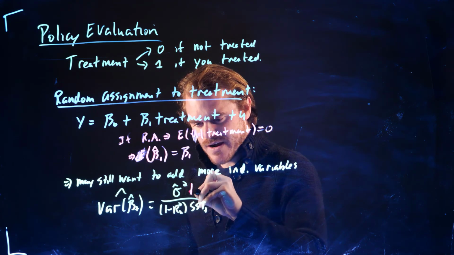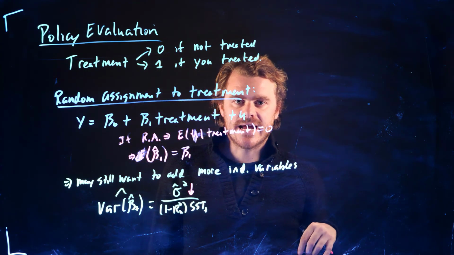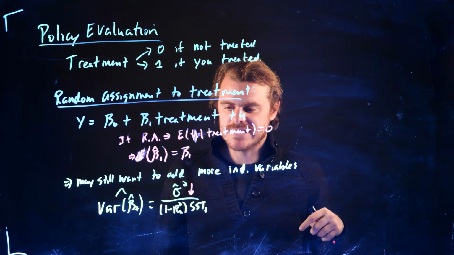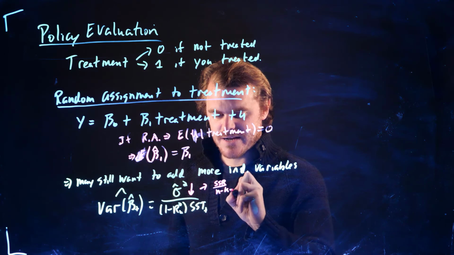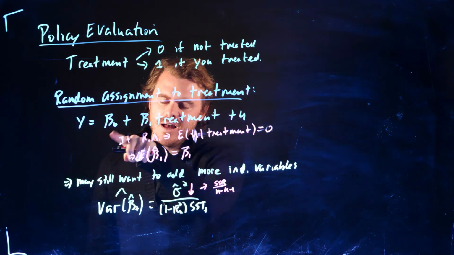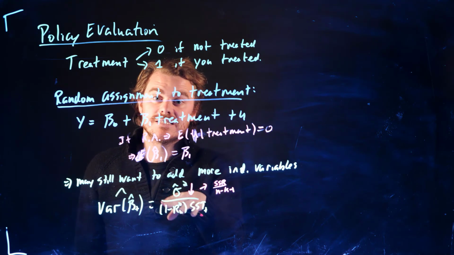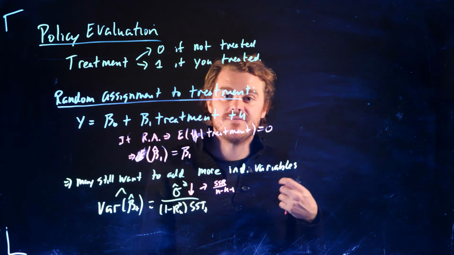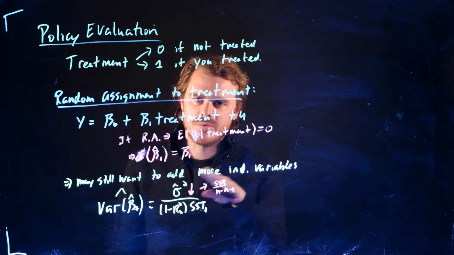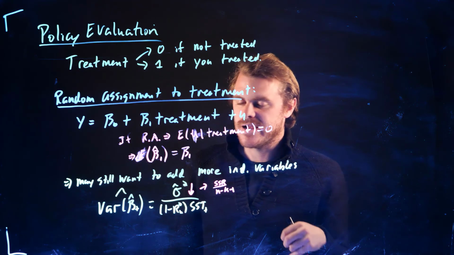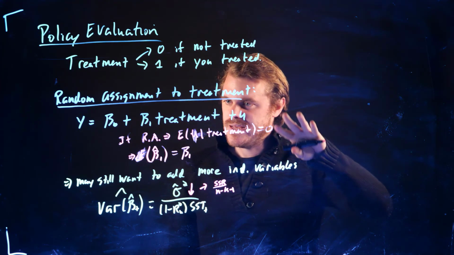But what we get by adding more independent variables that maybe explain y very well is that our residuals are going to get smaller, right? Which means the sum of squared residuals gets smaller, which is part of this sigma hat squared, because this is SSR over n minus k minus 1. So if we add some variables that really explain lots of y, we're going to have an unbiased estimate no matter what, but we can get a more precise estimate. It's increasing the efficiency of our estimate because it's decreasing the variance. So even if we have random treatment, we probably still want to add these other variables in to make the variance of this treatment effect smaller.